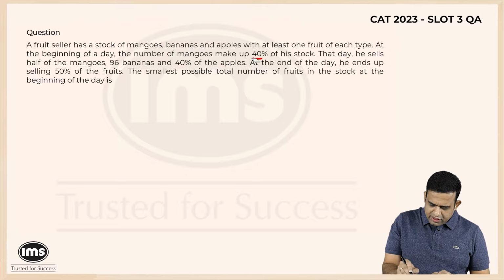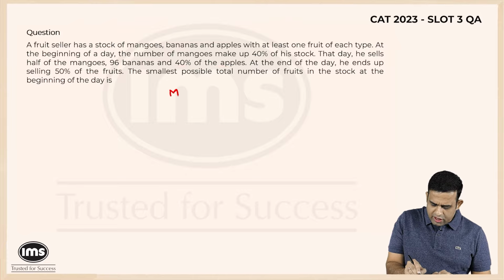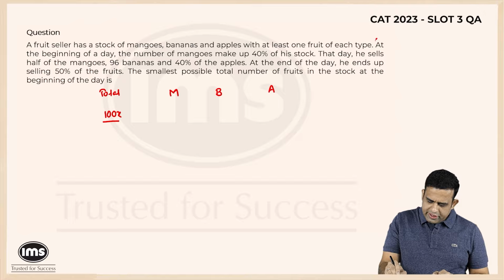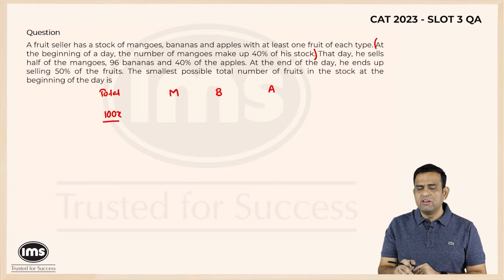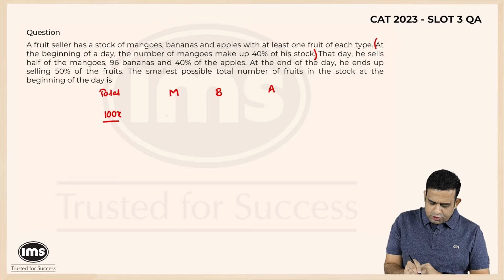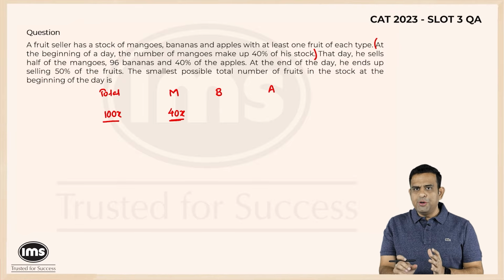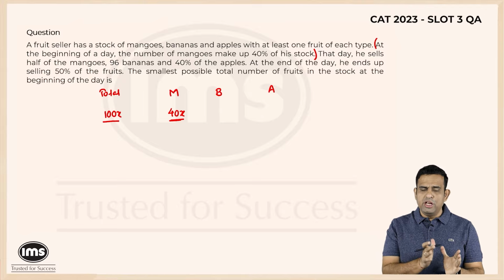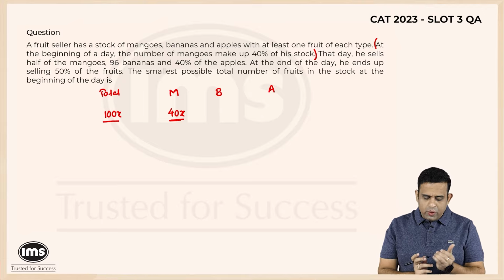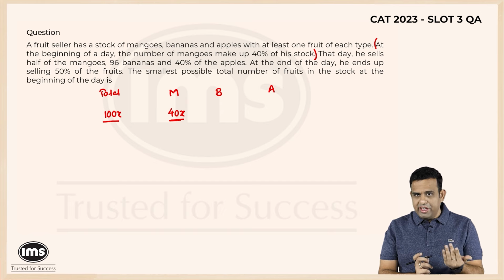So what I will do in this particular case is, we have 3 kinds of fruit. One is mango, banana and apple. And suppose I assume the total to be equal to some number 100x. So from this particular sentence, you know that the number of mangoes is going to be nothing but, one can say, 40%. So it has to be nothing but 40x over here, which would mean that B and A together must be equal to 60x, because mango plus banana plus apple should be equal to 100x. Now, what I can do, I will take some variable. I can take 2 variables for B and A.